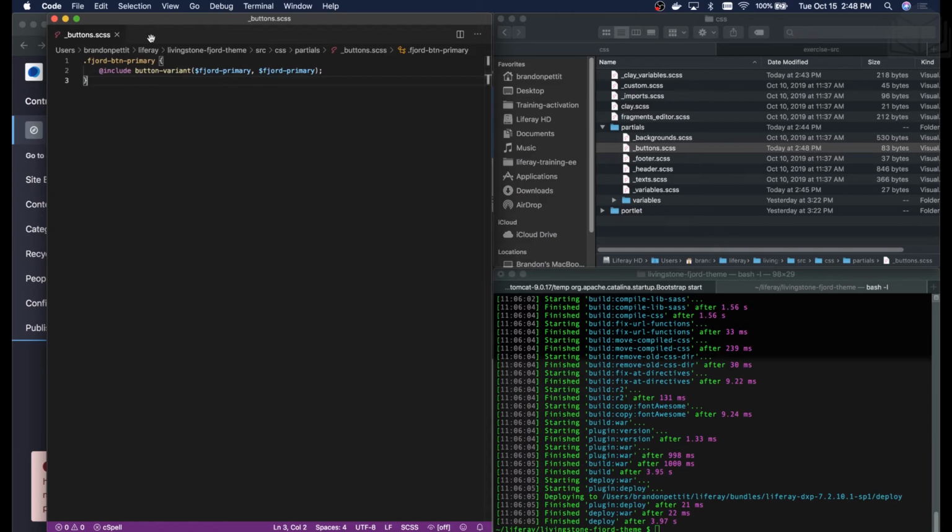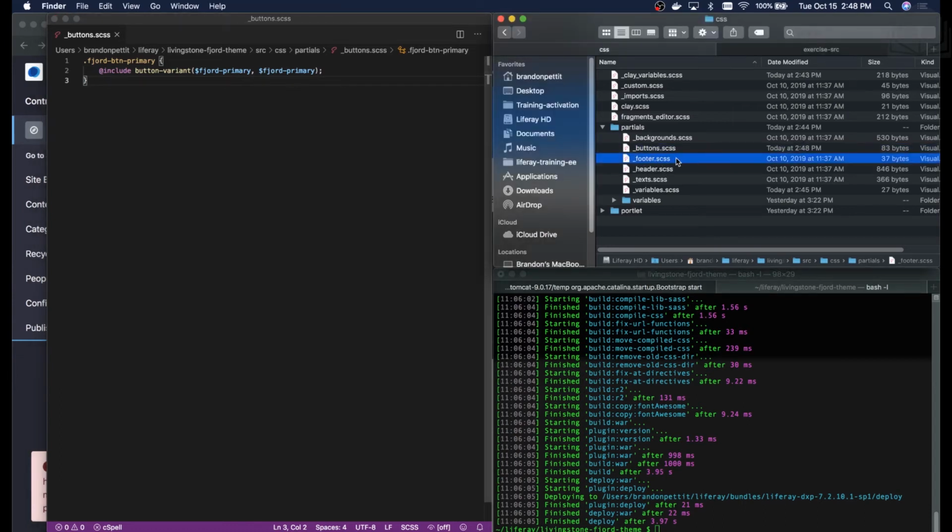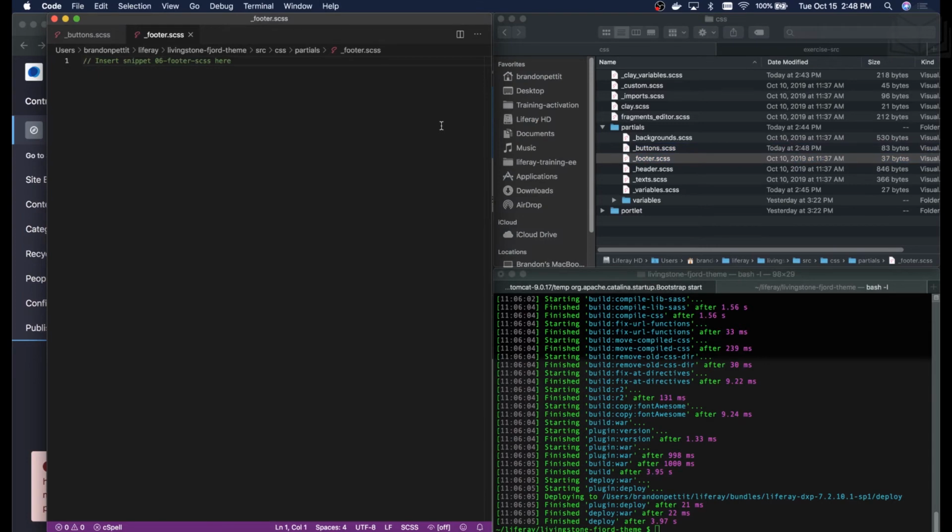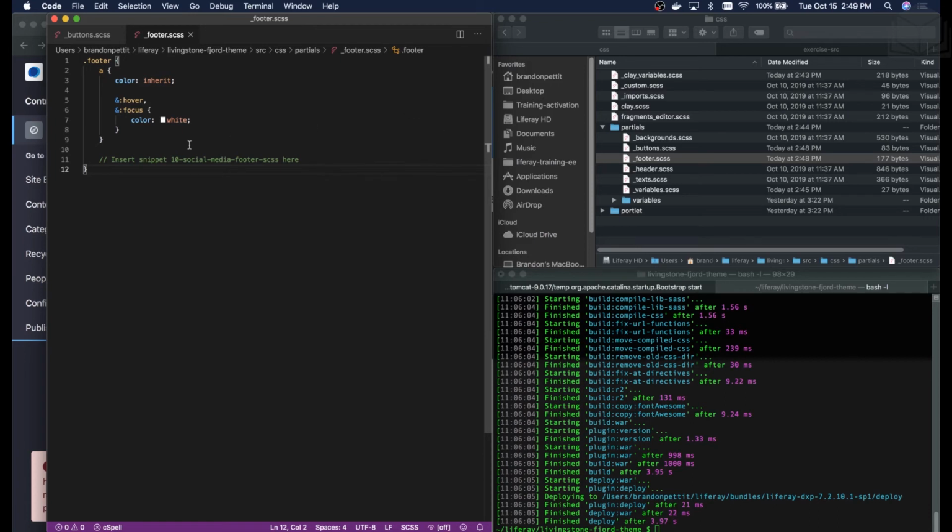Next, let's go ahead and add some styling to the footer. Now, what we'll do here, we can see the footer in our partials folder as well, is we're going to add some base styling for the footer, and then we can come back and add some social media styling here later once we get into some of the theme configuration. So let's add the sixth snippet, LFR, sixth, it's going to be our footer SCSS. And if you remember in the last exercise, we have a separate footer FreeMarker file that is specifically for the HTML of the footer. This is just grabbing one of the classes that we have in the footer and providing some styling for the link. And like I said, we'll go ahead and add some of our social media styling here later on.